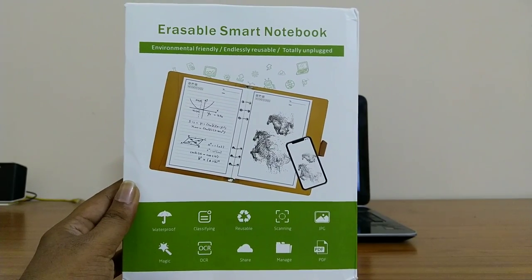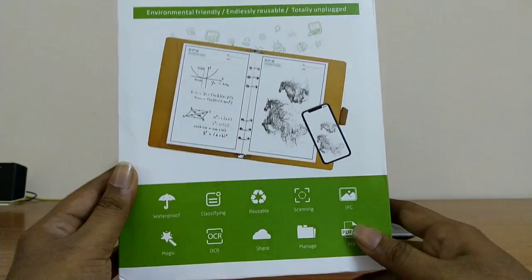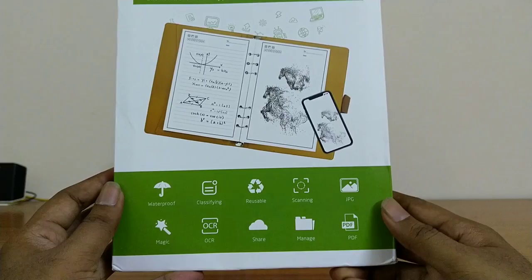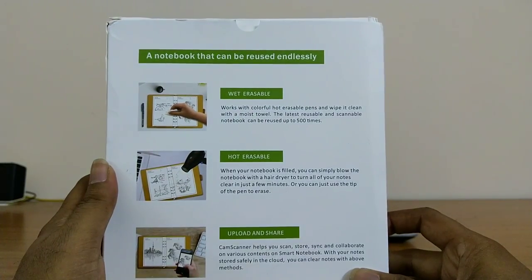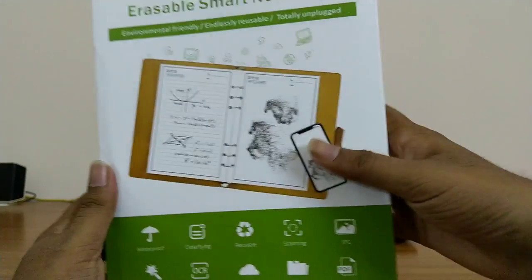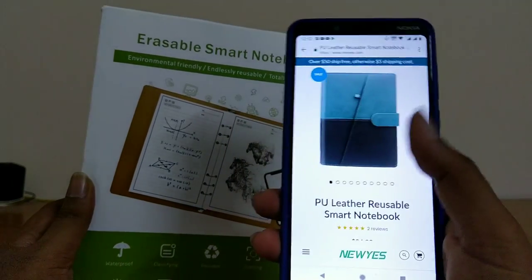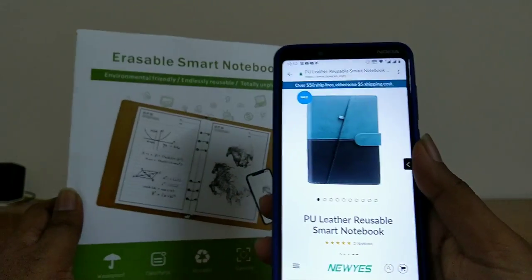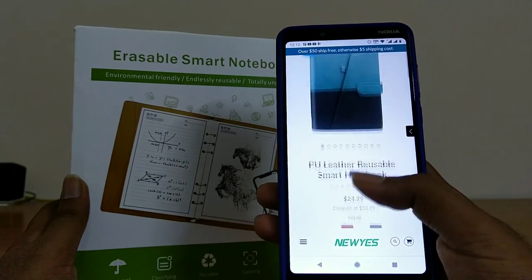So the next product is the Erasable Smart Notebook. So we have the features, and it can be reused up to 500 times. I'll also show you the product and its description. So this is what's inside. It's a leather reusable smart notebook.